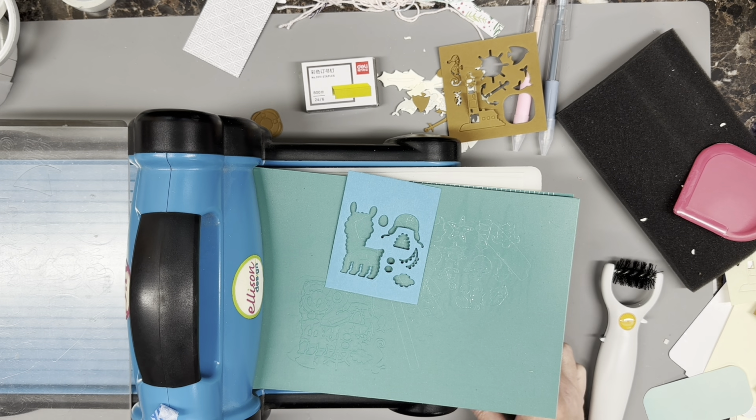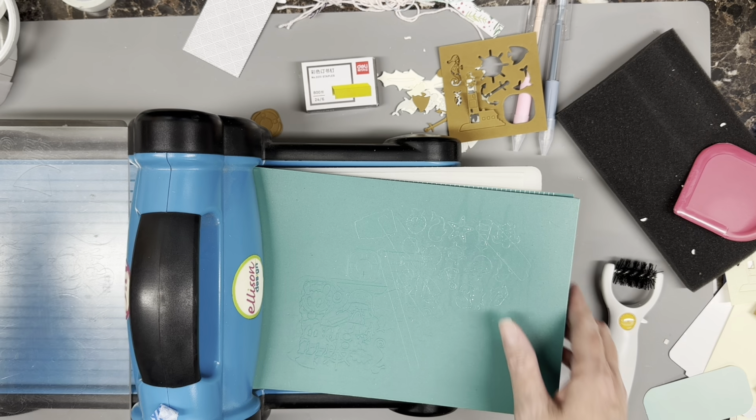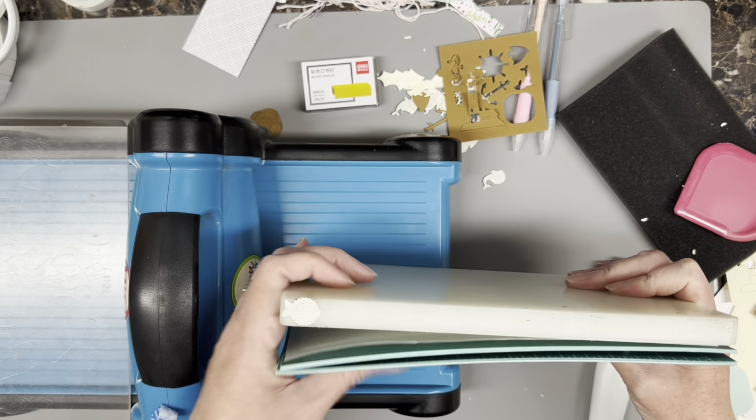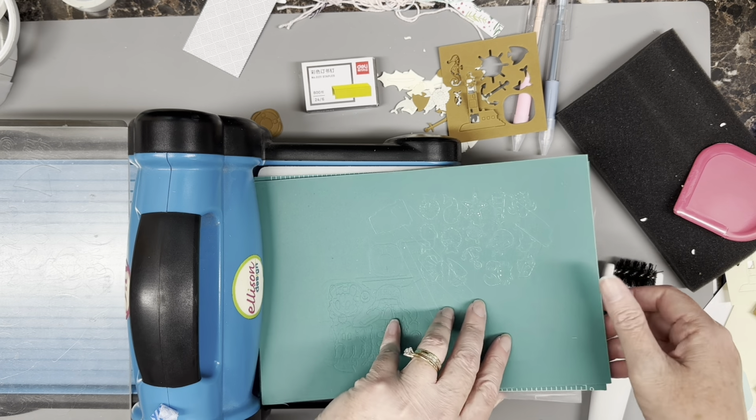And sometimes I'm just not in the mood to make a full project, and I just want to play. So I can just cut out dies and assemble them, and then I've got those ready to use whenever I go to make a card.